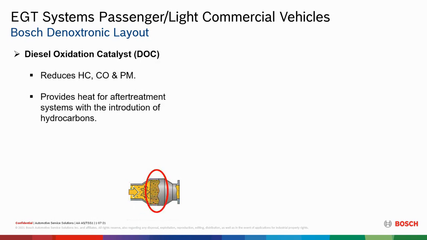So to continue on with that, the diesel oxidating cat is in the same can now, typically behind that. And it's a larger piece of substrate that does the same similar things, but it also reduces PM. And oddly enough, it actually separates the NOx too. It separates the NOx into components that can be broken down in the SCR as well. So this DOC is doing a lot of work.